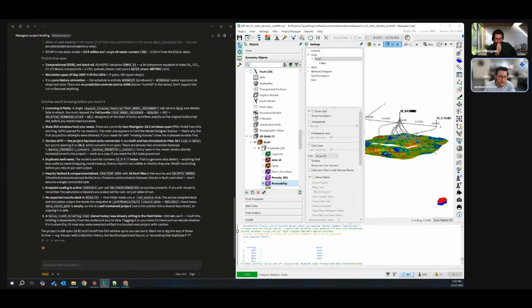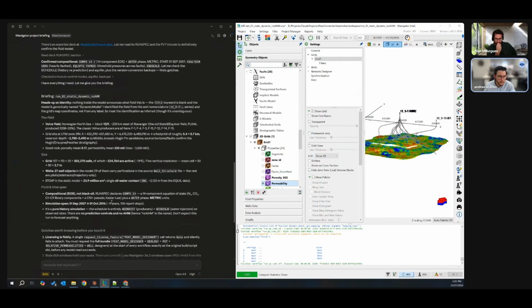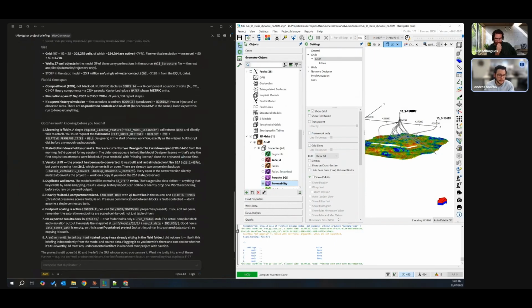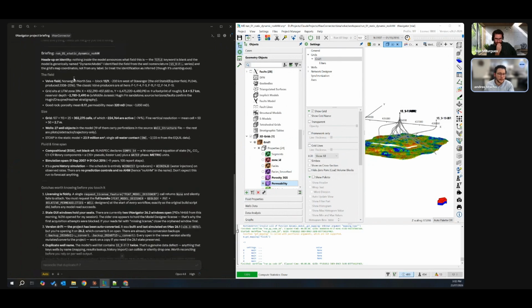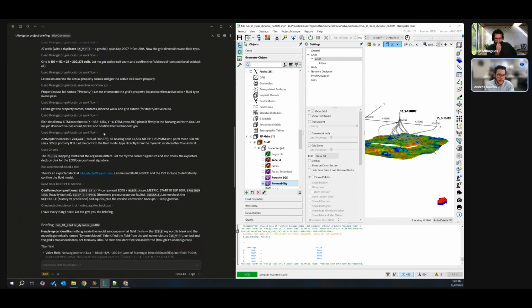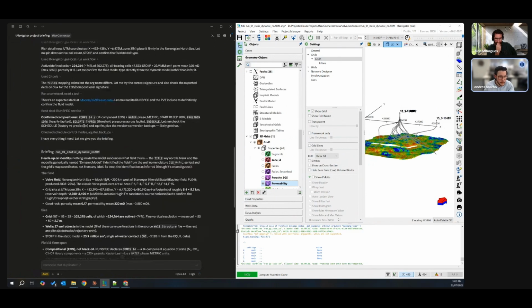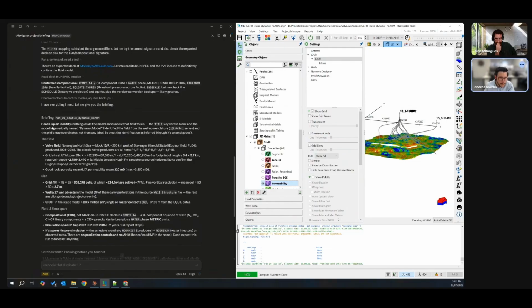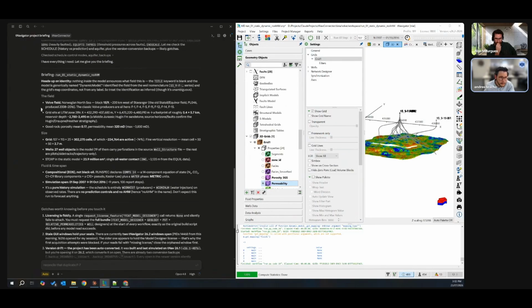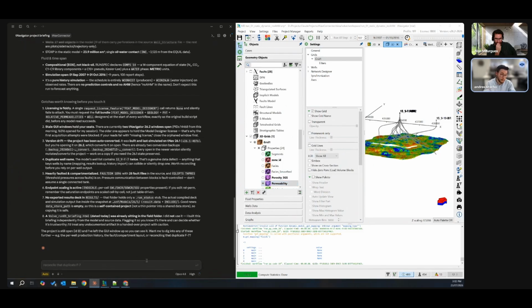So I think here it's finished. You can see it probably took around 5-10 minutes. It's looked at a lot of stuff, and it's given us a briefing, giving us what we asked it: the field, the size, the fluid. One of the cool things about this is that not only does the agent do the loops and the task, you can then ask it subsequent questions and subsequent tasks to do with this.